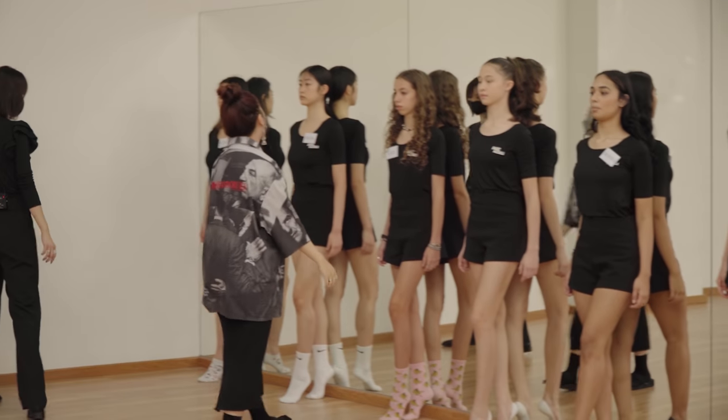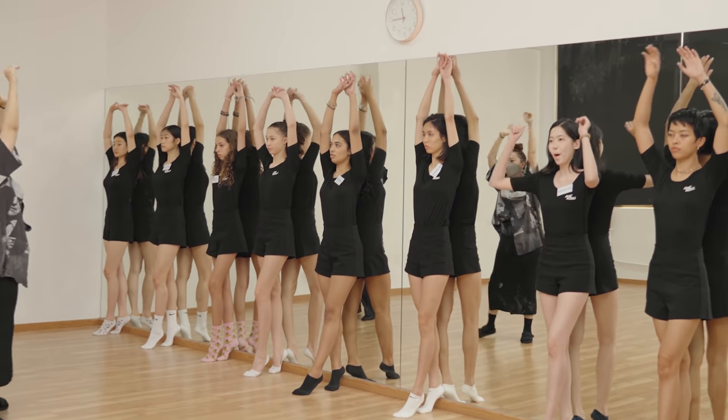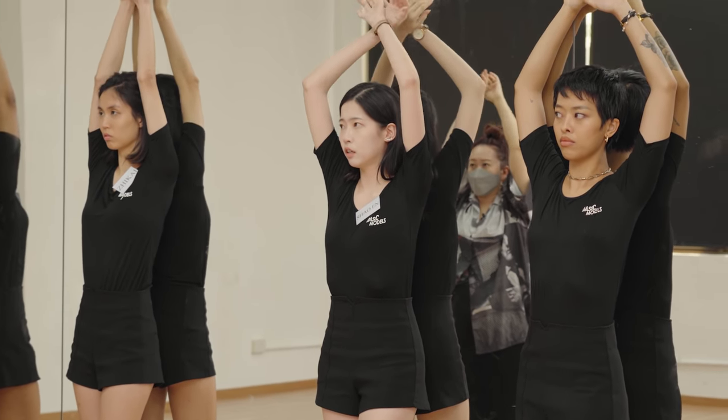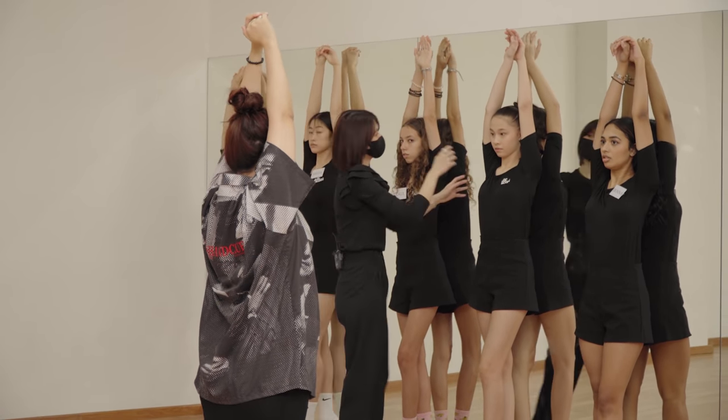Now I want you to put your hands over your head. Your ears should be touching the inside of your arm and your hands will be the fifth point touching the mirror. But this part needs to touch your ears.